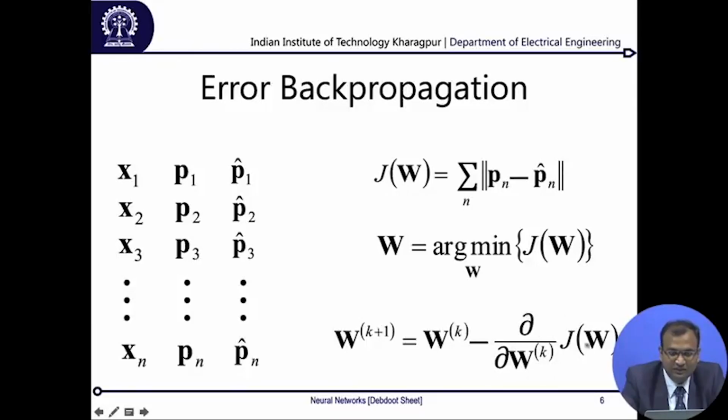Now remember one thing, that J of W is a function of Pn and Pn hat. Now Pn is a constant, but Pn hat is actually a function of all of these x's, because your predictor was over there. Now when you have a function of all of these x's and w's, this function is actually dependent on both x and w. So I can take a derivative of this whole thing with respect to w. So this becomes a finitely solvable problem, given that each function which is functionally constituting simple elements over this variable should also have a finite derivative. And as you see, all the earlier equations which we have used are summations, and there is a certain amount of non-linearity which is also continuous and differentiable throughout the range. That's why this comes down as a differentiable quantity, and you can always keep on solving.